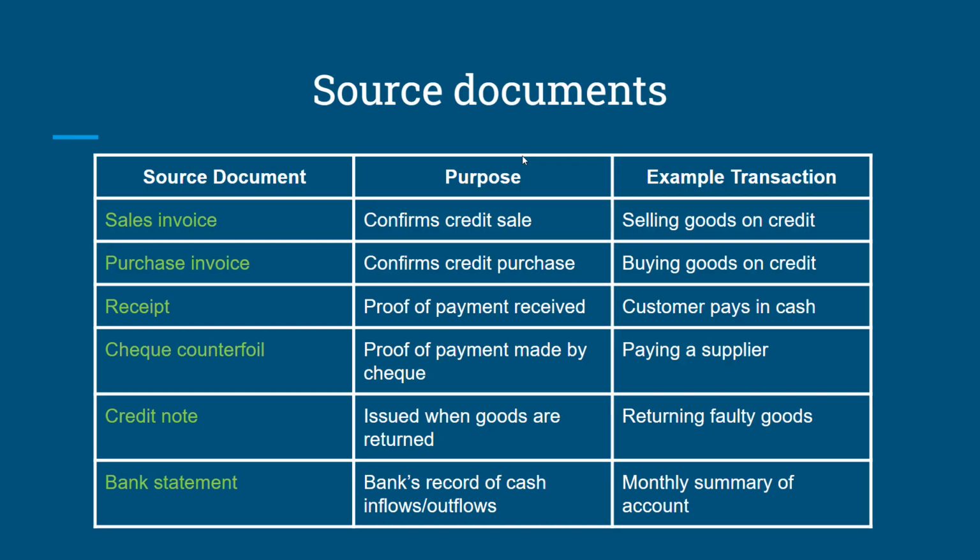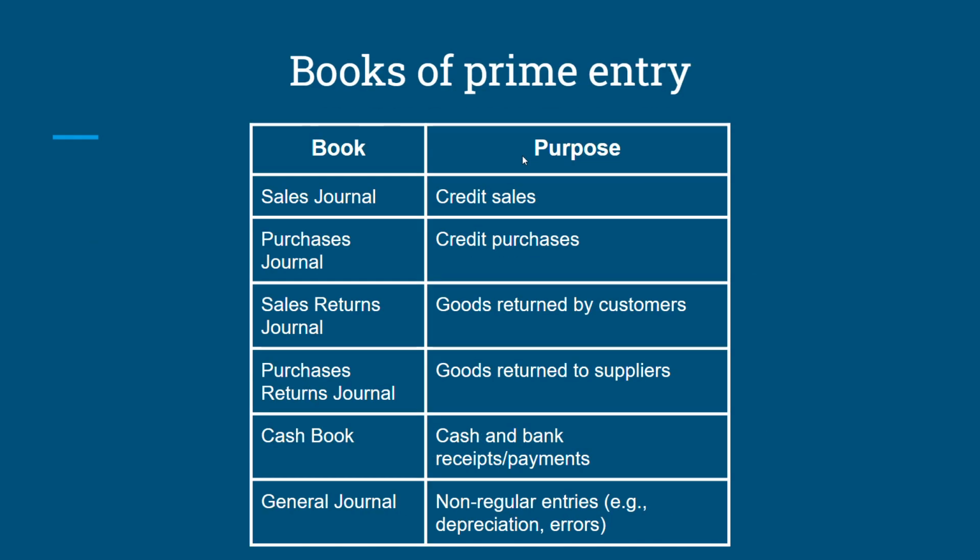Now, what we do is we take these source documents and then we enter them into books of prime entry. So, whatever amount we had in those receipts, we enter them into sales journals, purchases journals, sales returns, purchase returns, cash book journal, general journal. Now, books of prime entry, as it is in its name, prime entry, right? It's like a rough account. So changes can happen. It's not finalized, because later on we make another account in something called ledgers, which, don't worry about it. We will explain it more in other videos. This is just a quick introduction, all right? And then we will be able to use these ledgers to balance off accounts. Then we use them in financial statements. So you see how the steps go on.